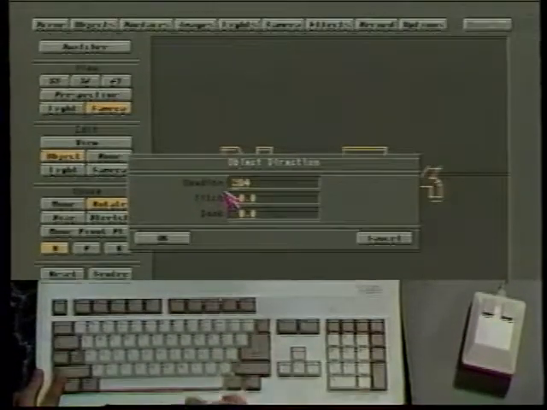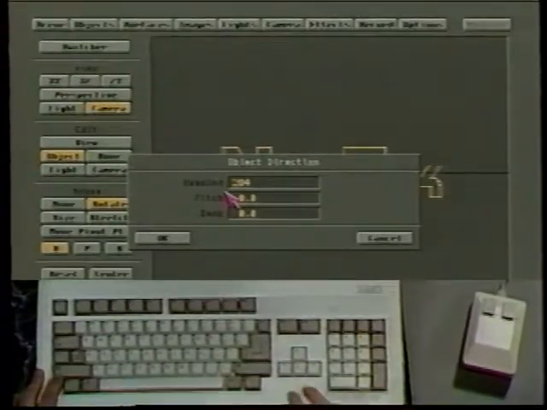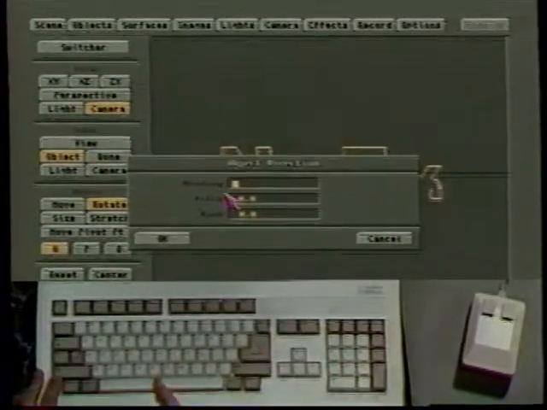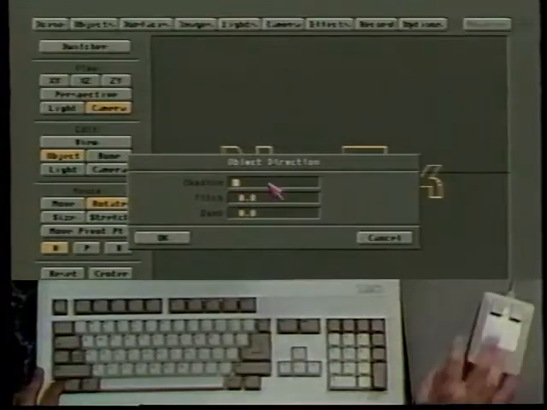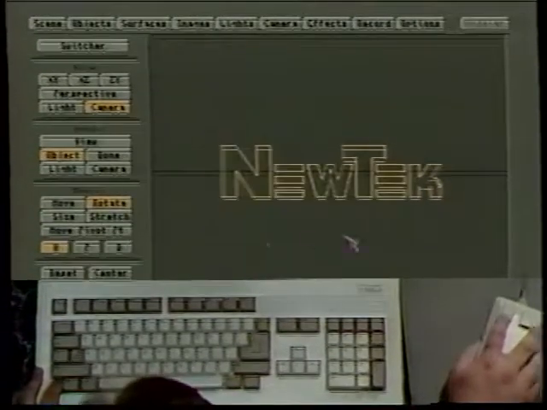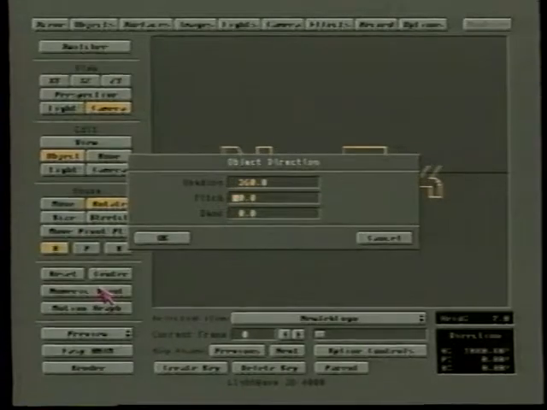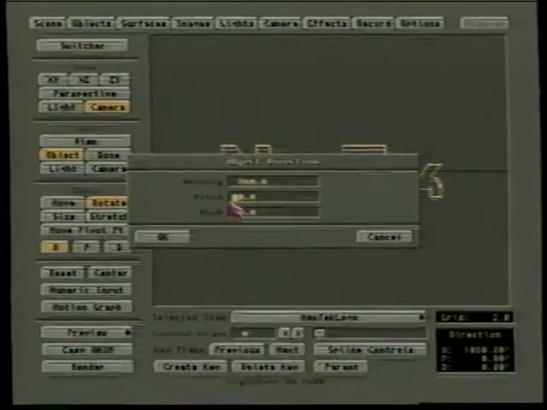Watch this. That's all gone. And again, that's very, very handy. Same thing with our old Shift Delete. It deletes everything from the cursor on out. So the important thing to remember is when you enter these numeric values, just type in the number you want, hit enter, and you'll notice it does the same thing here for pitch.